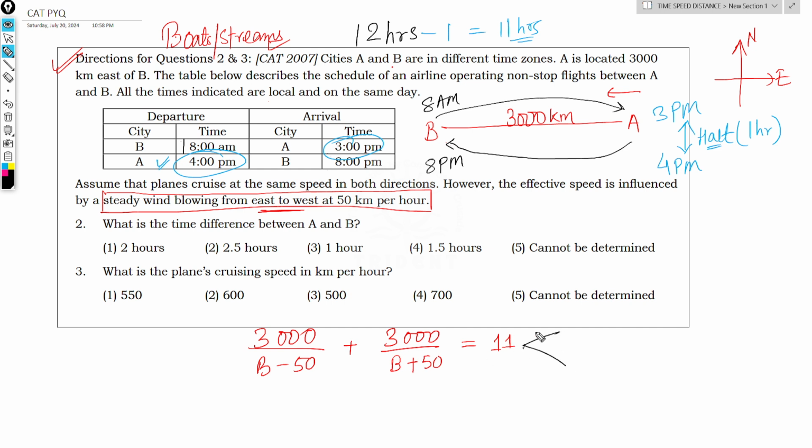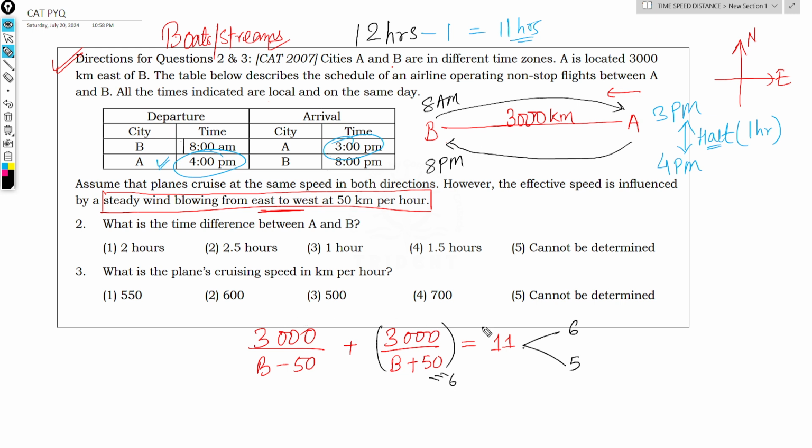I would much rather you solve it like this. If you split 11 into two integral, close enough numbers, I can split them into 6 and 5. Going by the nature of the fraction, you realize that B plus 50 is the denominator, and B plus 50 is more, so the fraction in terms has to be less. So what I will do is try to substitute B plus 50 equals 6 over there. If I substitute this as 6, this becomes 500.